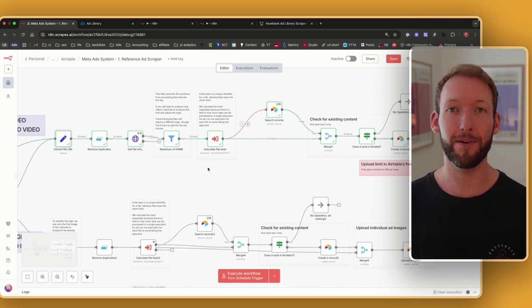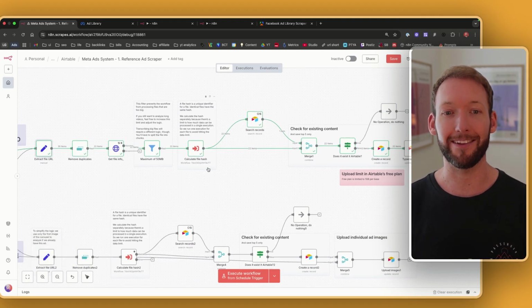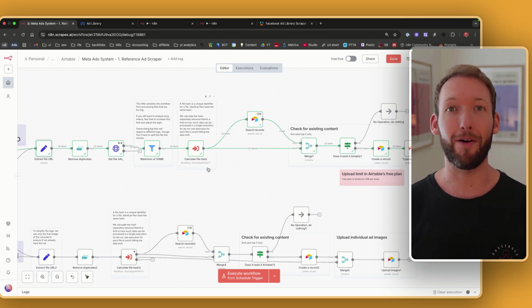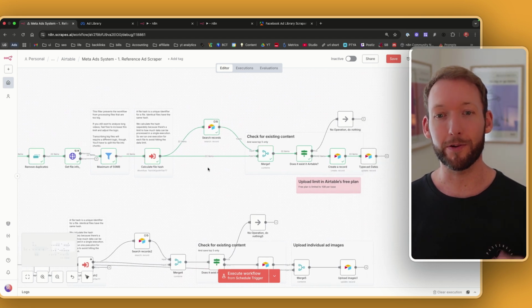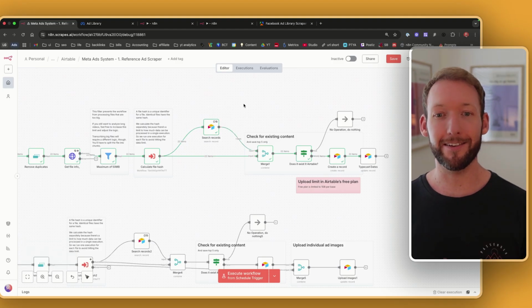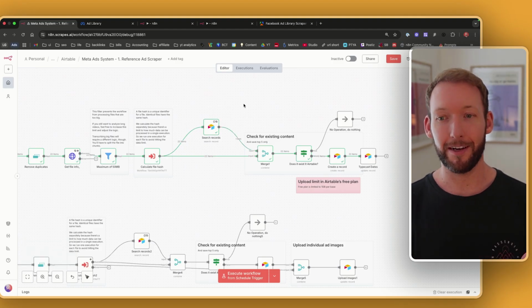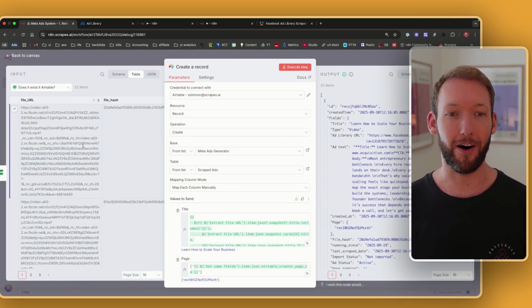And then we're doing some data filtering. We don't want to bring in ads that are videos that are 10 gigabytes long or 2-hour ads. We just want small ads, otherwise it's going to break our workflow. What we're doing then is identifying, is that ad currently in our database? And if it does not exist, we're just putting that directly into our Airtable database.